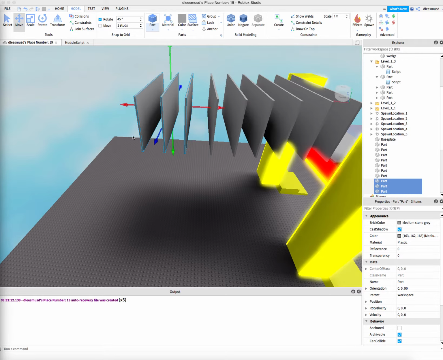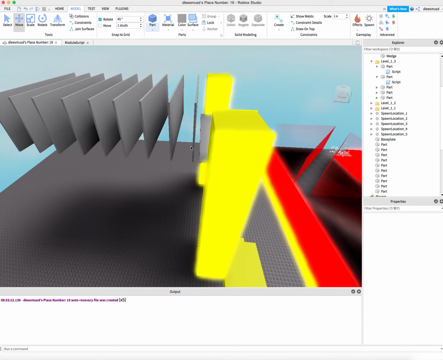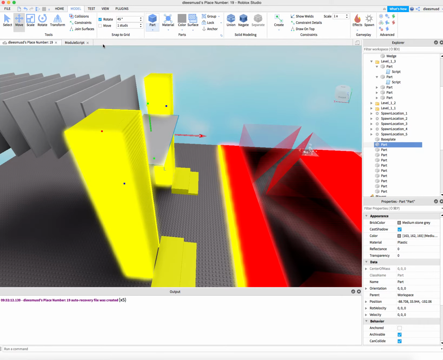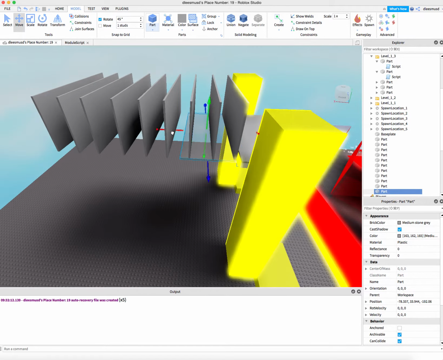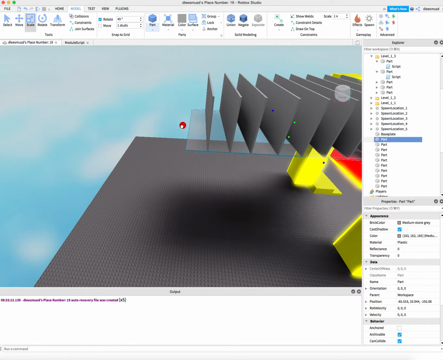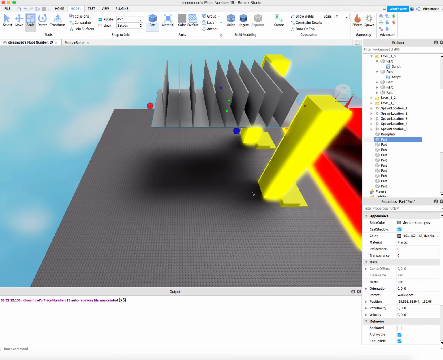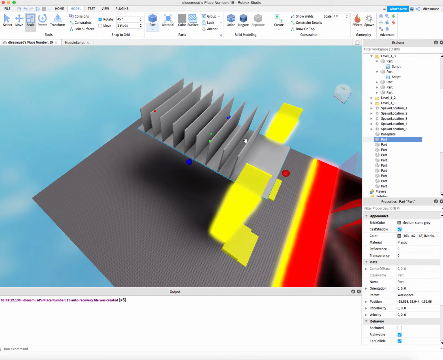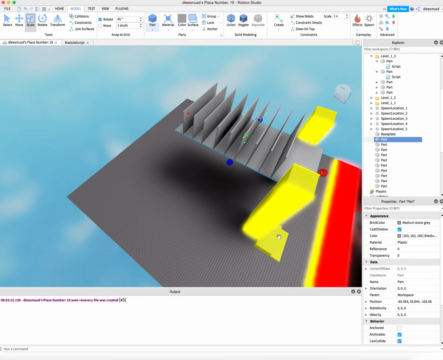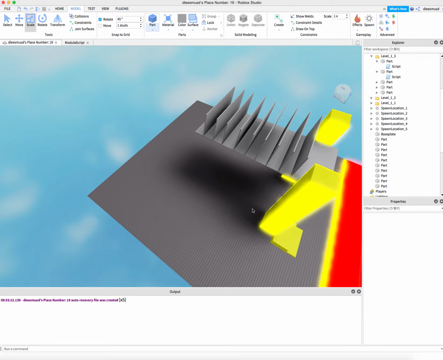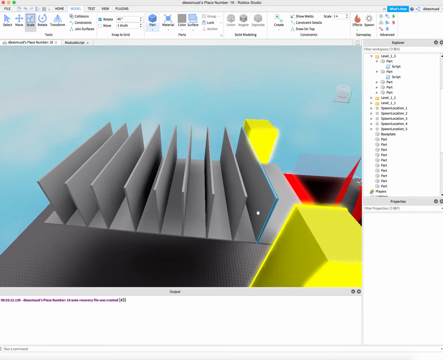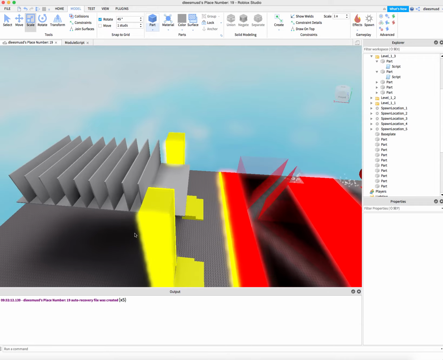And from there, I'm going to go ahead and put little parts in between. So I'm going to take this guy, duplicate him, move him into the right location, and maybe I could just extend that part. So let me just grab this guy and go to scale and scale him all the way across. Okay. Right, so the whole point of this is that if he falls, he won't be able to get to the next part. He's going to have to fall down and then climb back up, right? Okay, so that's that. And I'm not sure about the spacing here. It might be a little bit too far or too close, but we'll find out when we test in-game.